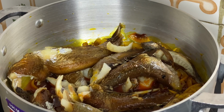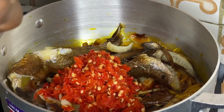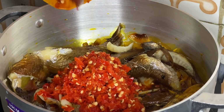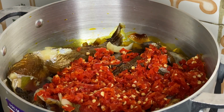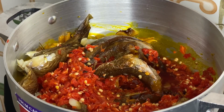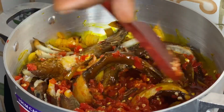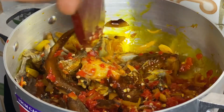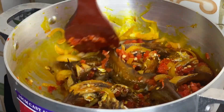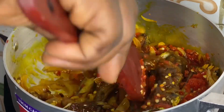I don't want it to fry because I'm not a fan of pala. This is the only way I can enjoy my pala. If it's frying inside oil, let it just fry. So I'll add in my pepper now, and I'm just going to mix this. You can add in your pepper first before your fish. It's up to you, okay? Me, I'm going in with my fish first because I want this fish to fry. Because once this pepper is ready, our sauce is ready.